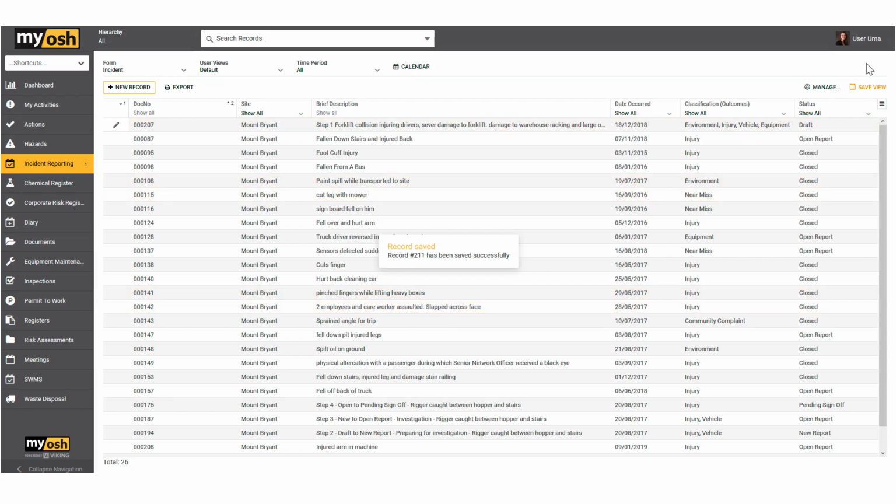Right, so that's the end of UMA user's part in the process. She's lodged the incident report, and now what we're going to do is review what happens to it when someone receives a notification and deals with it. And bear in mind that notifications are things that you can configure. Even though we provide standard notifications with the product, you can build in new notifications or modify the existing ones.